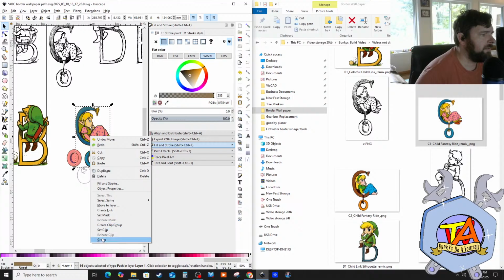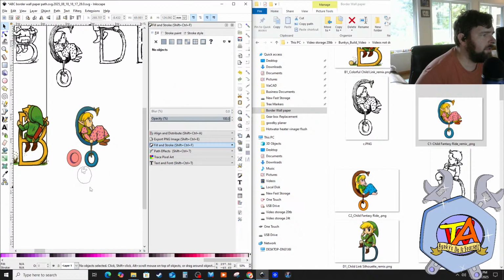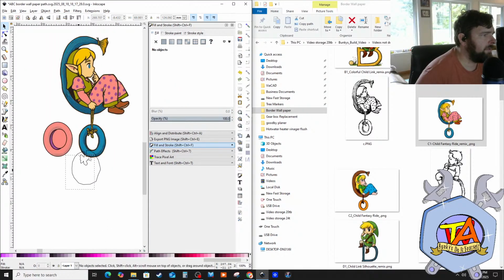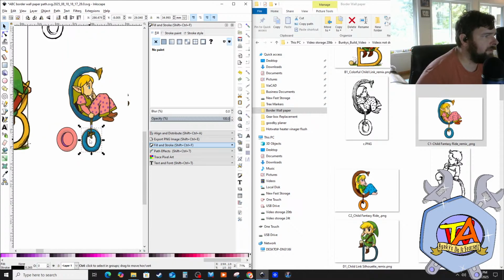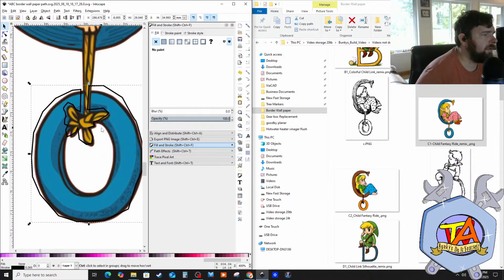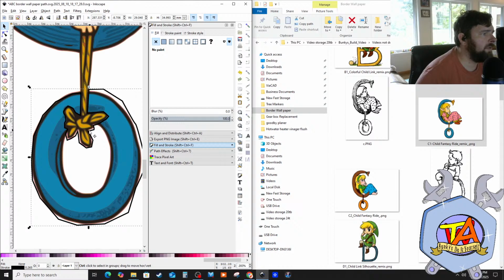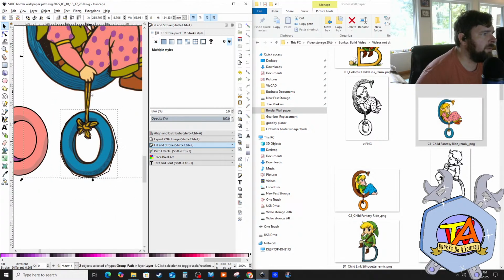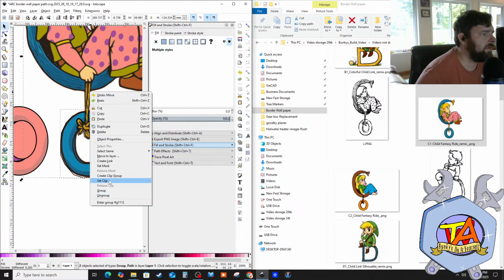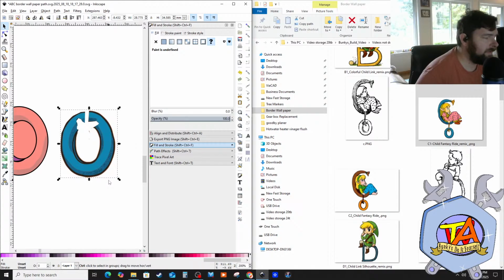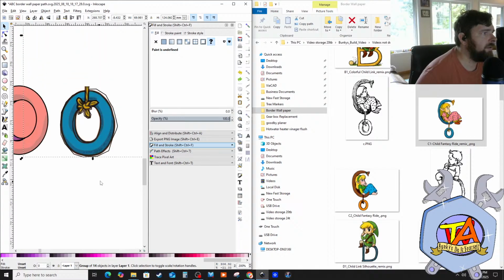I want this to be grouped. Now if I set this over top of this, I'm hoping that it will only keep... Okay, set clip. Okay, so that did the exact opposite of what I wanted. That's fun.